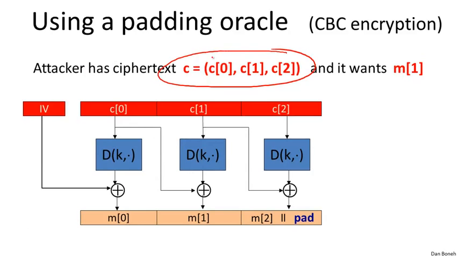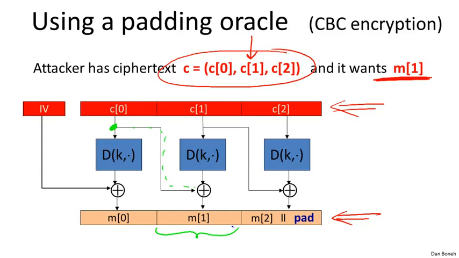Just as an example, suppose he wants to obtain M1, in other words, the decryption of the second block of the ciphertext. Here we have the ciphertext that the attacker intercepted, and this just happens to be the decryption of that ciphertext. I wrote this down so you remember how CBC decryption works. Keep in mind that one ciphertext block is directly XORed into the decryption of the next ciphertext block. The adversary wants to learn just this part of the plaintext.